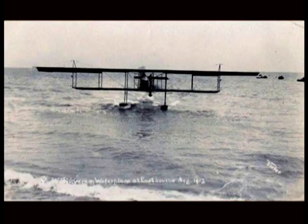Now, a water plane off Eastbourne, 1912. This is just 3 years after Blériot had first flown the Channel. So we're talking about very early times. A major fowler and a couple of other business people approached the council and said, "We're interested in building seaplanes in Eastbourne. Would you like to come into partnership with us?" And the council, perhaps showing their customary vision, said, "We don't see much of a future in aviation." And they said, "No, thank you. But if you want to do something, please do it out of the way." And the Crumbles was suggested.